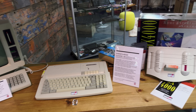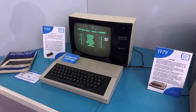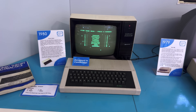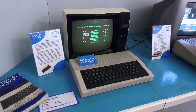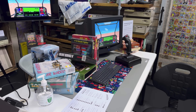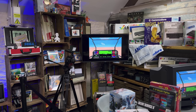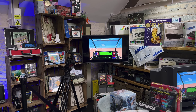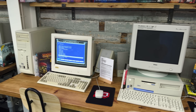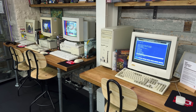As we get older, as these devices get older, preserving these experiences gets more difficult. Parts get scarcer, and knowledge fades away. Although the Collective and the center operate on different scales, it's great to see their approaches to solving common problems: how do you keep rare machines running? How do you present something from a completely different culture in context? Every museum or exhibition tackles these challenges differently, and that's part of the fun. And if these venues are out of your travel range, don't worry — there's plenty of computer and gaming museums across the world. Maybe there's one right in your backyard.